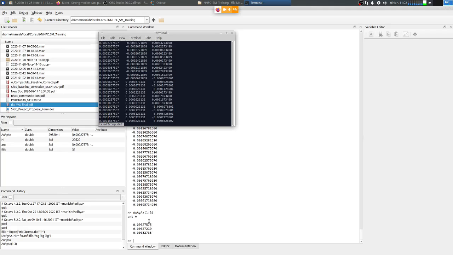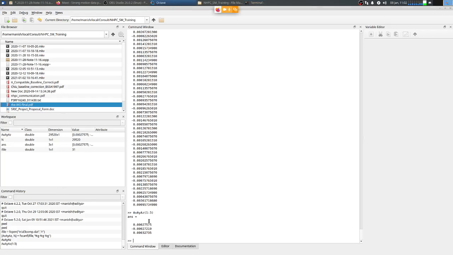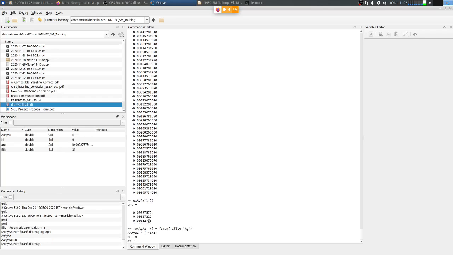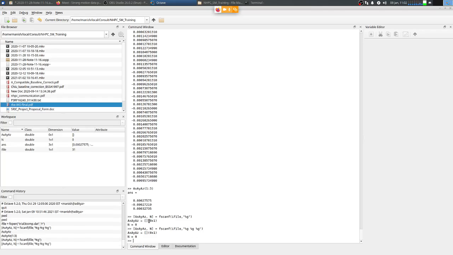So obviously, in that case probably this is not required. I can just say only, okay, doesn't work. It's already at end of file. Okay.